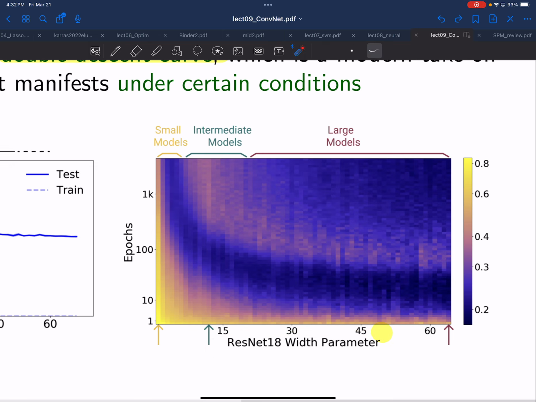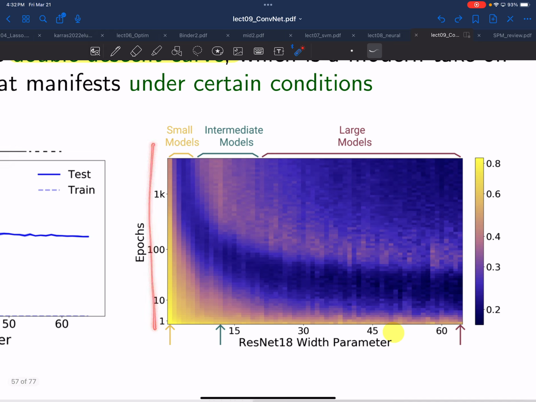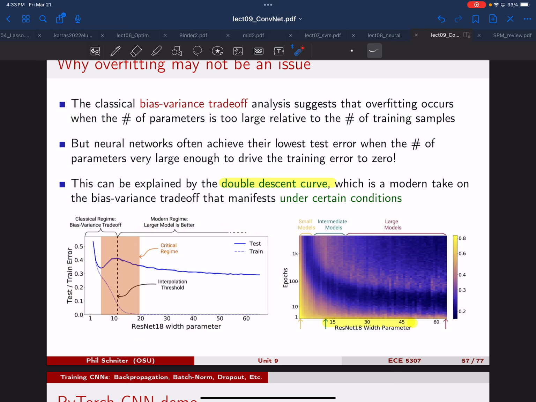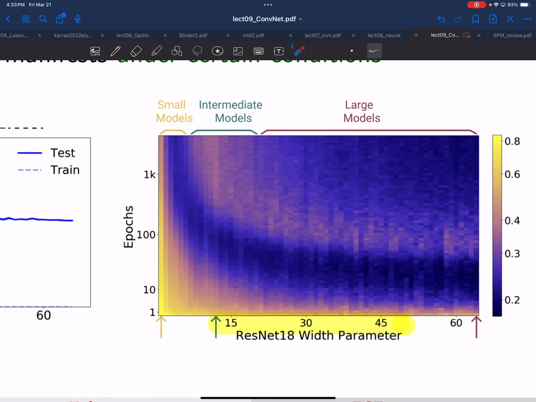But then on this axis, we have the number of training epochs. So the picture on the left is if you train a lot. So it's a slice like this. Here, dark blue is small, yellow is high. If you take a slice like here, you can see it going down and then up and then down again, right? It's dark blue, kind of reddish, and then the darkest blue is over here. So that's this picture. Okay. But that only happens if you train a lot.